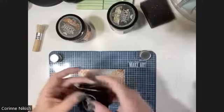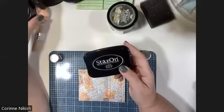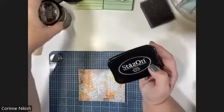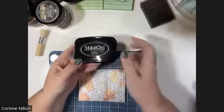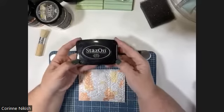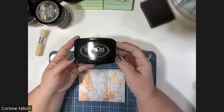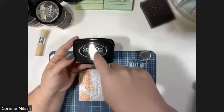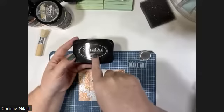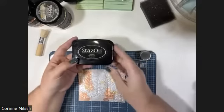Okay. So what I'm going to use to do that is Stazon. Stazon is not a product that I utilize a lot because it is solvent-based. It says right here, solvent ink. It is a solvent-based ink pad, which means that it has corrosive properties to it, which could eat away at your stamps. So when you're using this product on your stamps, you want to make sure that you're cleaning them right away.